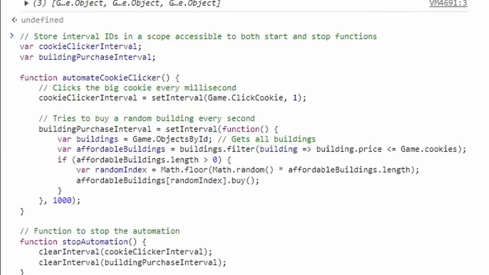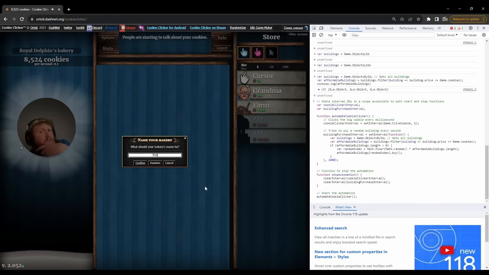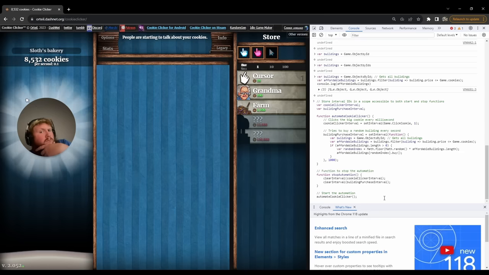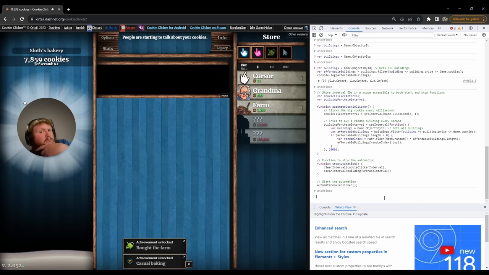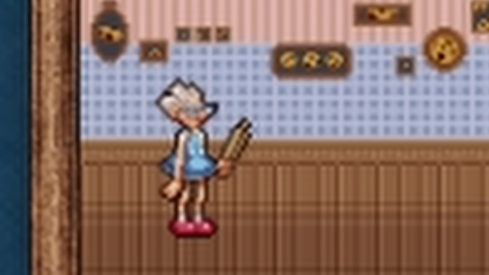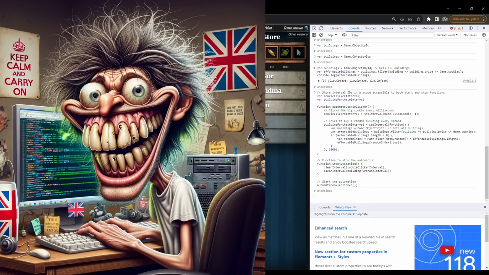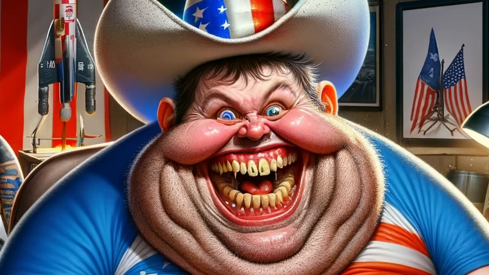So this is the code I'm going to be using to click the cookie and buy the buildings. And let's see if I become a cookie god. First things first, let me just change the name real quick. That's way better. Now for the moment of truth. Please make me a cookie god. Please, please, please. Yes. Yes. Yes. I've done it. I've done it. Fuck you, spiffing Brit. British programming doesn't have shit on American programming. The Americans win again.